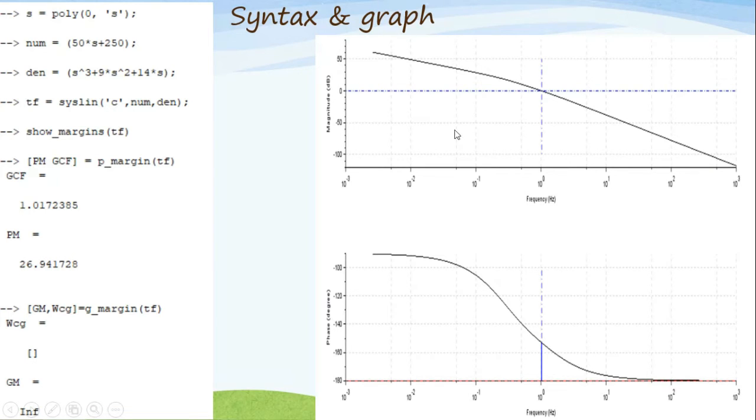So on the right-hand side, as you can see here, the phase margin is about 1.01 Hertz or 6.3 radian per second. And it shows the phase margin is about 26.94728. And this region is the positive region, which means it's always stable. And the gain margin is infinite, because the total phase shift tends to be exactly 180 as the frequency tends to infinity, at which point the transfer gain is infinite. So the system never becomes unstable no matter how much gain we keep on increasing.